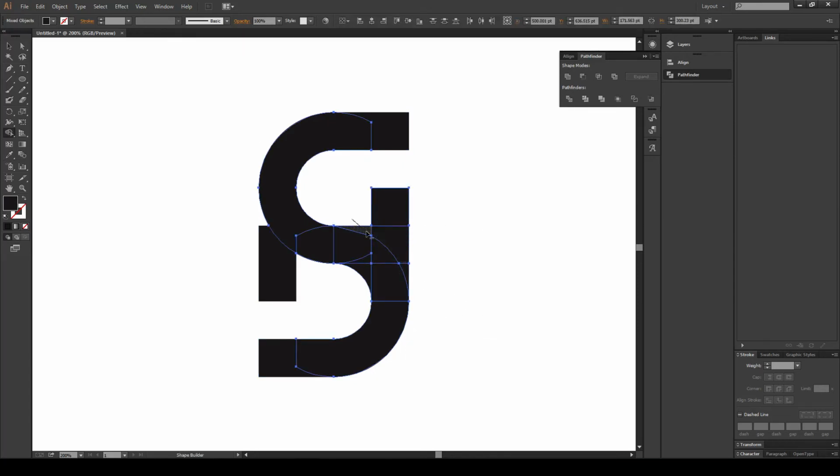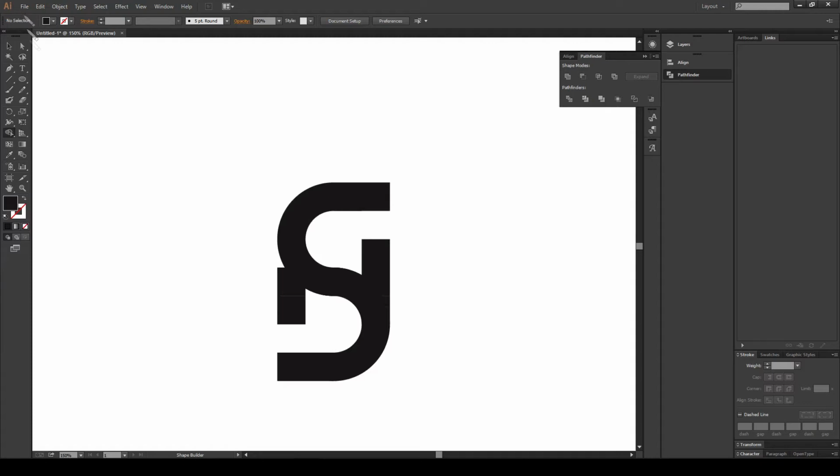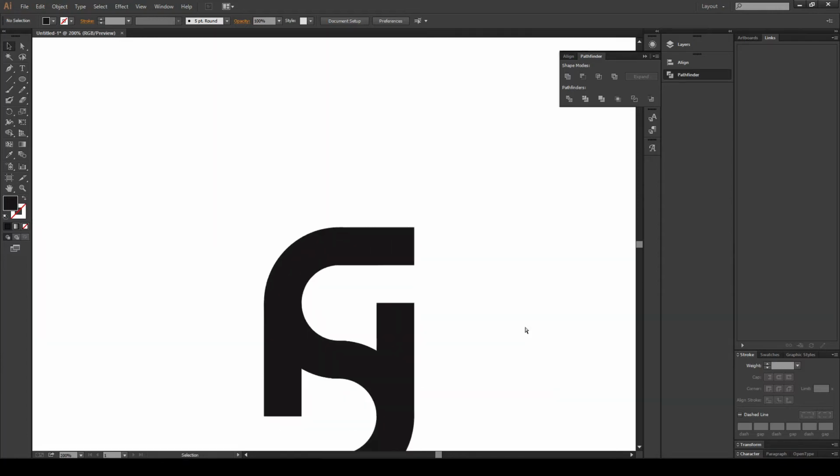Hold Alt, select. Oh, alright, I see what I did. Also, if you use the Shape Builder tool and you only select the edge here, while holding Alt, it'll only remove that edge and it'll go to the next anchor point available. Once you have this, you can drag this rectangle right here up to the middle of this circle. It should still connect or snap. At this point here, you can either see an S or an H.